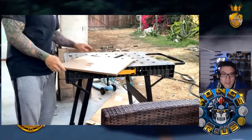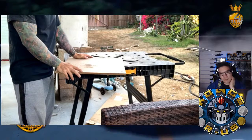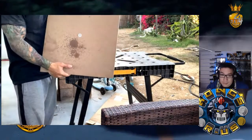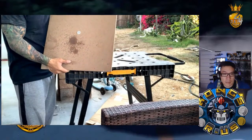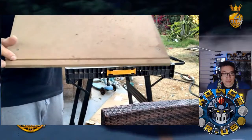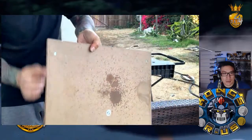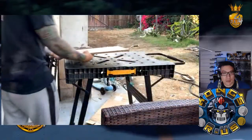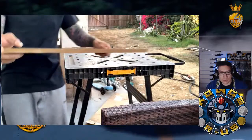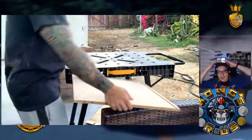All right, go ahead. All right, Kong, quick question. On your OutRun cab, I noticed the body has more depth. Can you measure this on the bottom? How deep is it? Is it the same size? You see where you put the wood behind here, the back piece of wood? Measure from here all the way to the end. I want to see if it's the same size. To the end, or to where the little dip, the little groove is? No. To the end, past the groove. To the end. Yeah. All right, I'll be back.